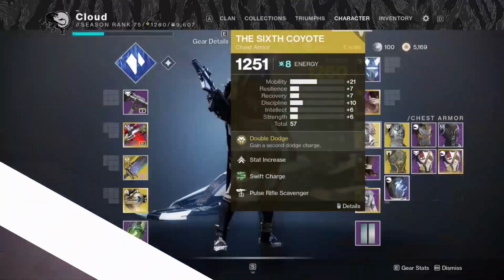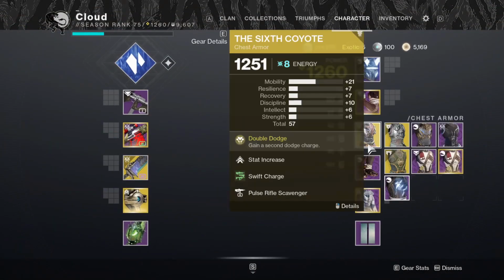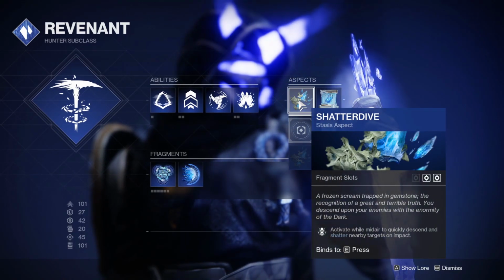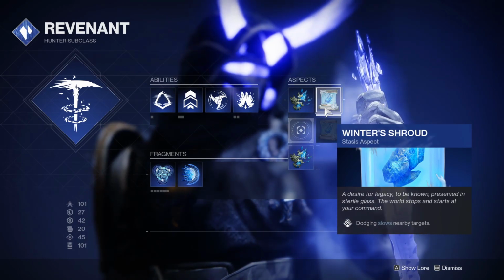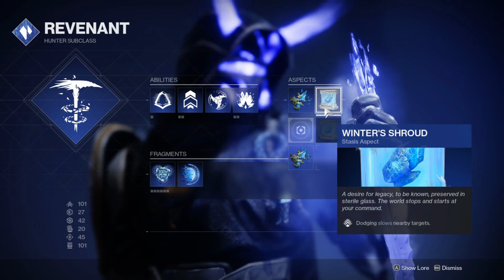So first off, Sixth Coyote: gain a second dodge charge. That's it. That's the whole description. And for the Revenant subclass, the stuff that we're using within it is the first aspect, Shatterdive, which is kind of irrelevant, and Winter's Shroud. Now, dodging slows nearby enemies. Now, this is more or less extremely important.